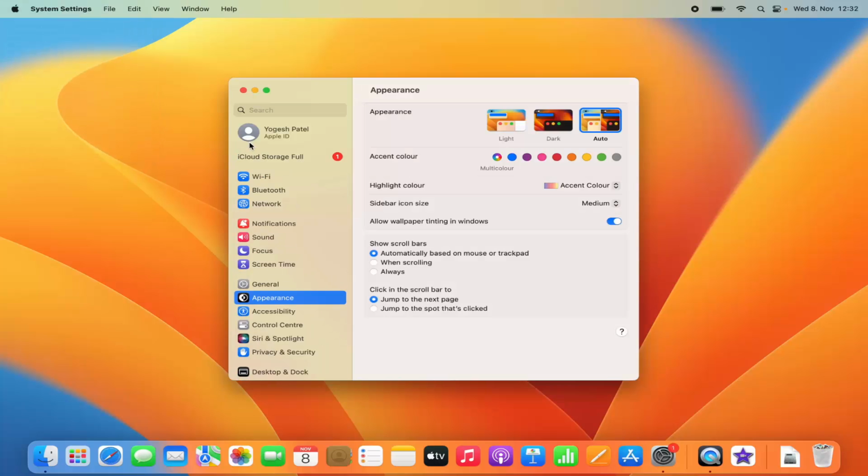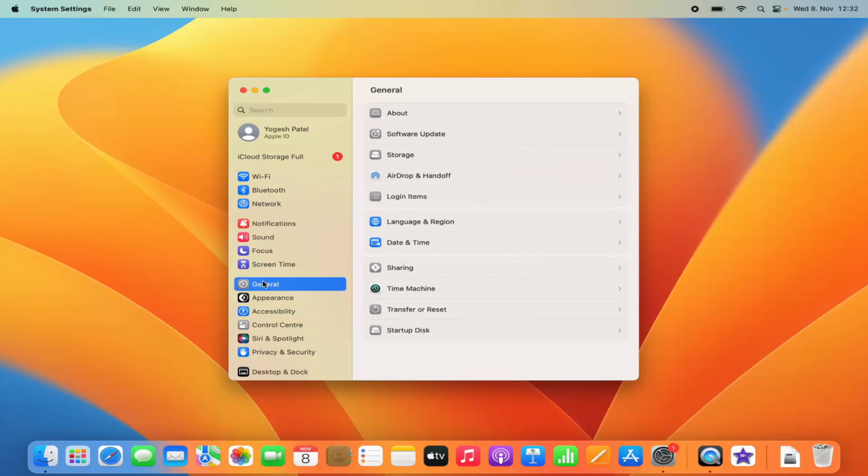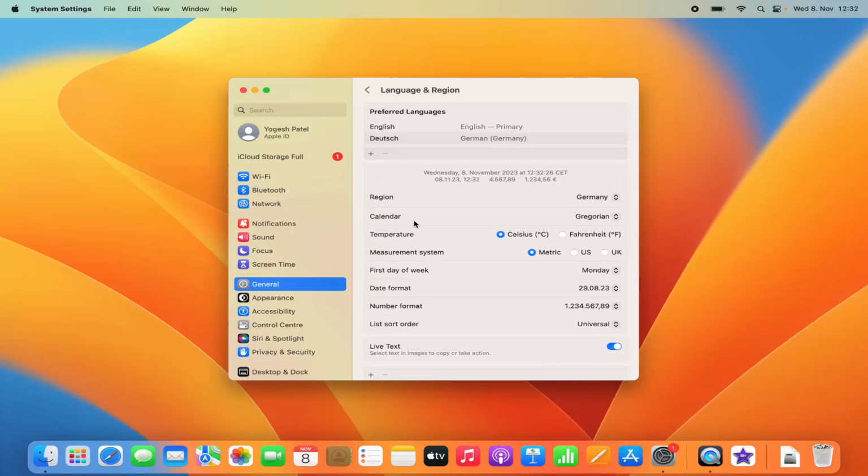Then you need to click on general, and in the general settings, click on language and region. Here you will be able to see your preferred languages, your region, your calendar settings and everything.